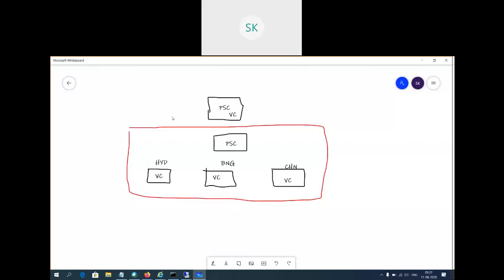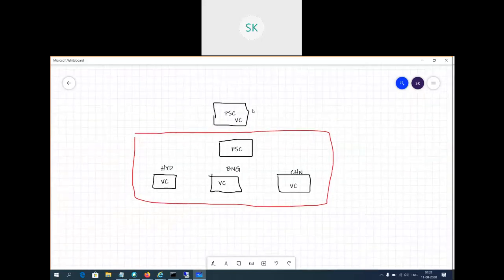If it is a single data center, for each vCenter Server there is a limitation on how many hosts it can manage. Okay, so according to requirement and the way of deployment, managing the number of ESX servers, I can create a number of vCenter Servers. That vCenter Server is an independent entity. I'm going to deploy PSC and VC on a single vCenter Server. It is a separate entity. There is no link between two vCenter Servers.